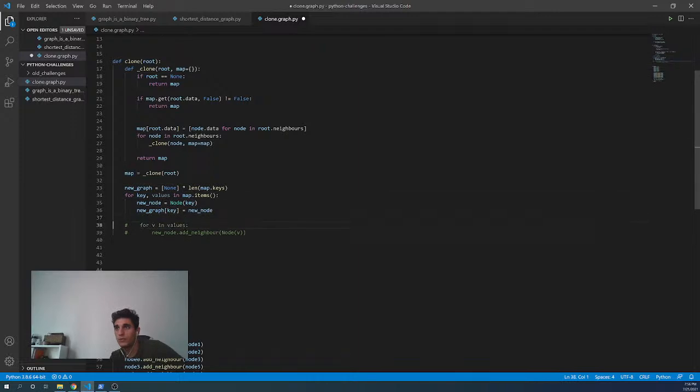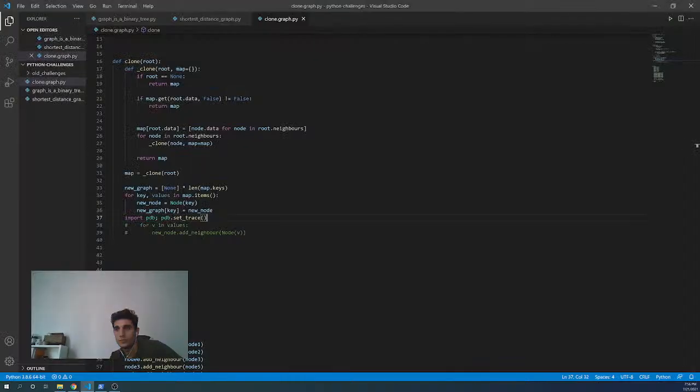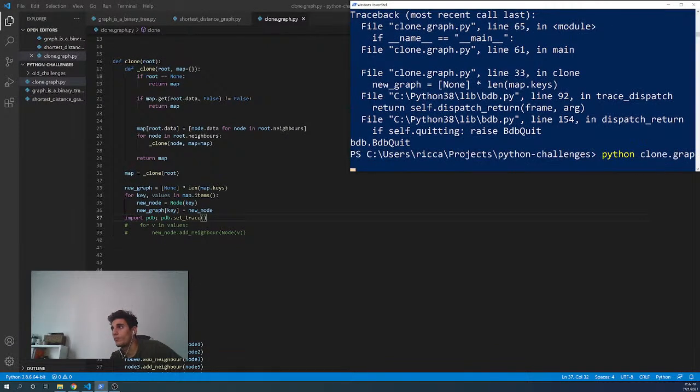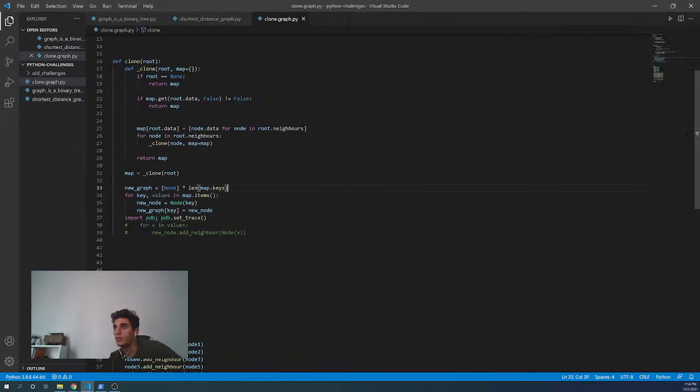Let's see if it works. Map.keys like this.